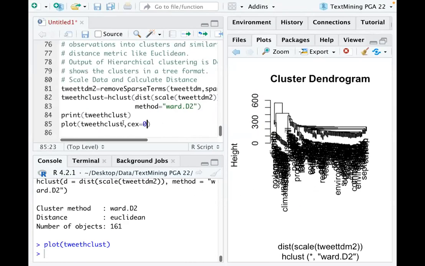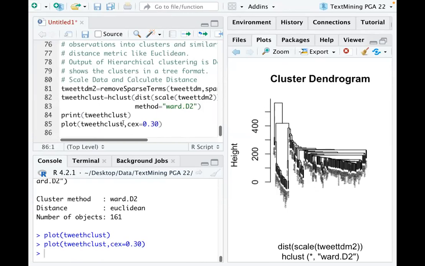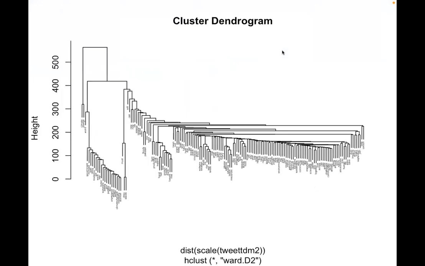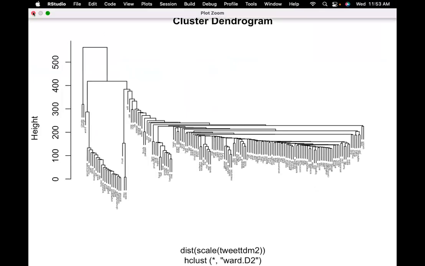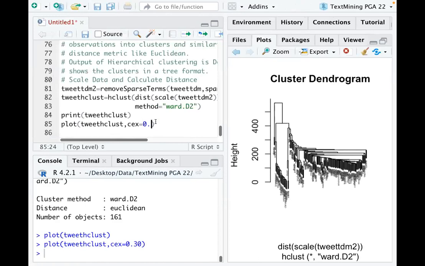Now cex is equal to 0.33. They're too small. 0.50.